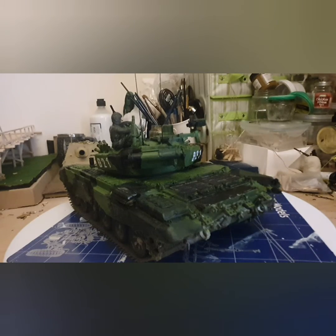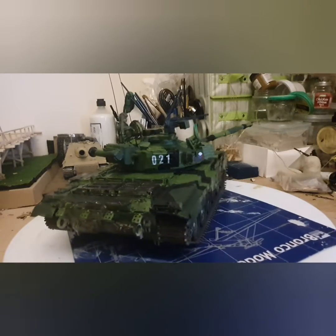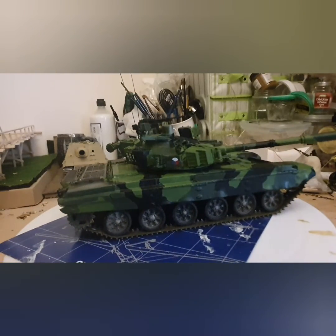So overall it turned out really well. I gave it very similar to what is the Czech military camo type of scheme, light green, dark green, black. It's quite a mid-Europe kind of setting. The Swedes use something quite similar as well in their colouring for their camo. So it turned out not too shabby.